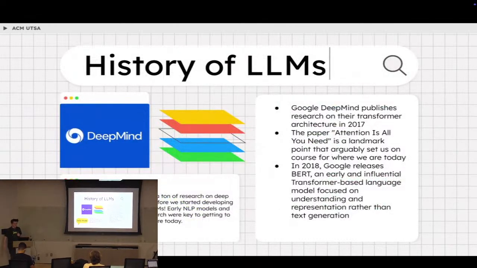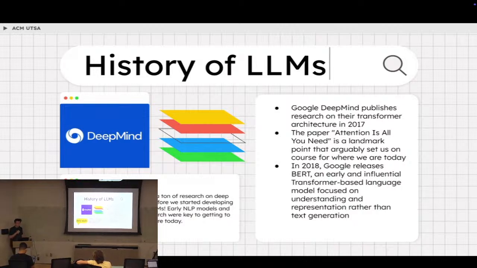Some history of LLMs. I'm going to be skimming over some stuff because honestly, we would be here for hours if we talked about literally everything about how LLMs work. But basically, leading up until around 2015 or so, there was a ton of research happening since basically the dawn of computer science on natural language processing, machine learning, things like this. A ton of this work was key to getting to the point where we are today with LLMs. As much as I'm skipping over that stuff, it was incredibly important. But diving into LLMs.